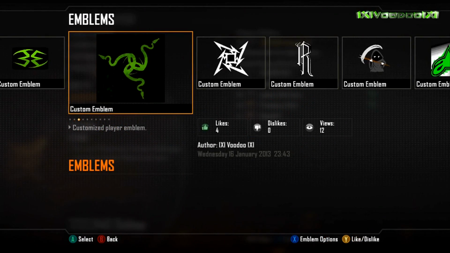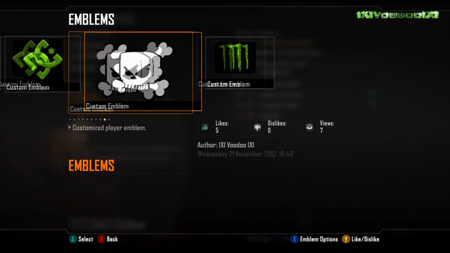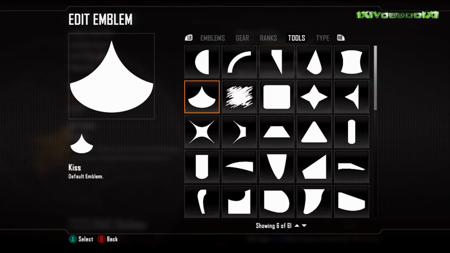Here's some of my previous emblems: Rip Curl, Empire Paintball, Razer Gaming, Metallica, Relentless, Alpinestars, DC, Chemblock and Monster, and I nailed it.